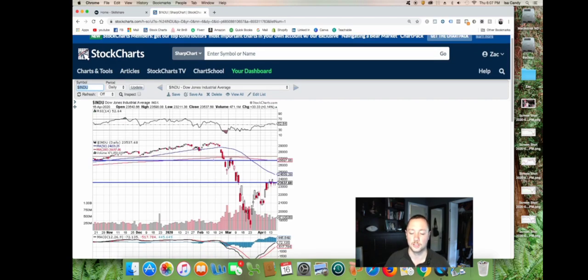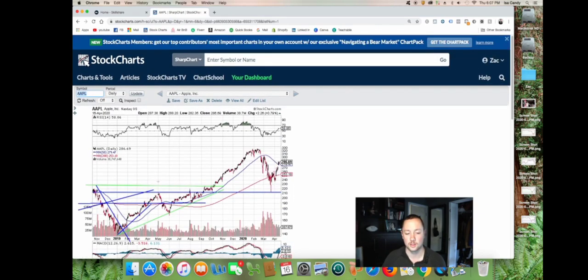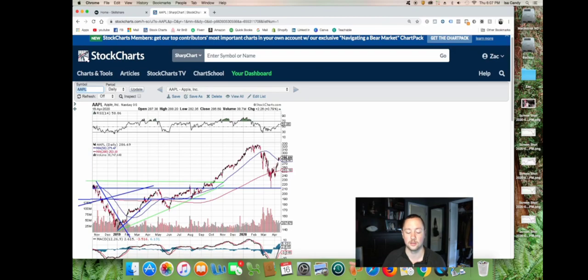So we can see we had a big dip here going into March, and we're starting to recover in April. We'll see if this holds up or if we fall all the way back down or past our previous lows. After that, we can go to basically the next stock. This one I have listed as Apple, and you can clearly see some of my technical analysis here.